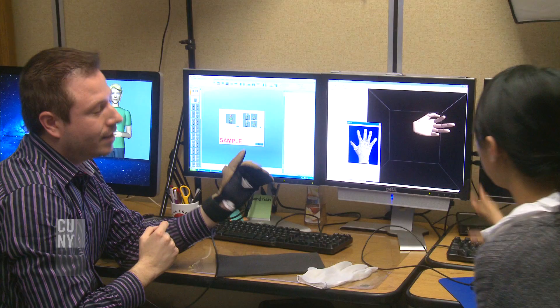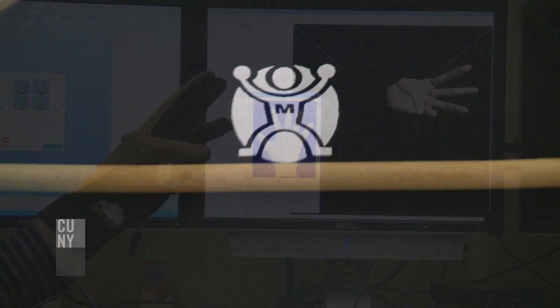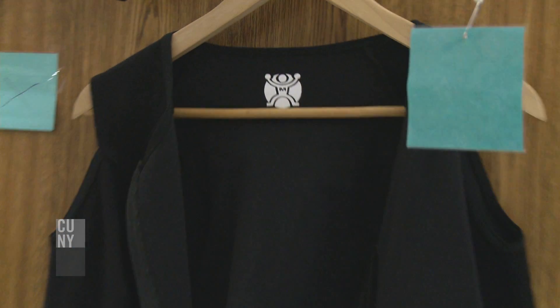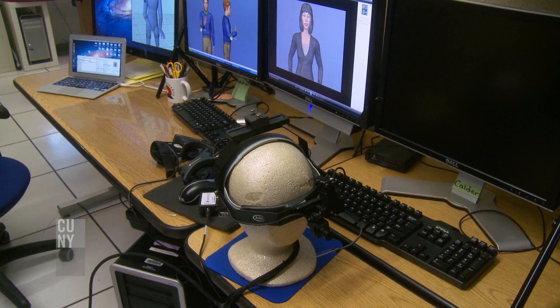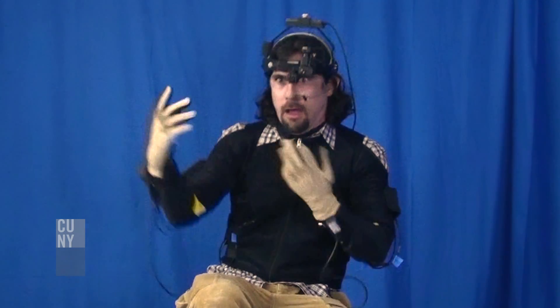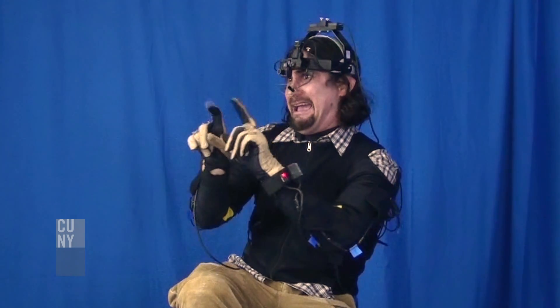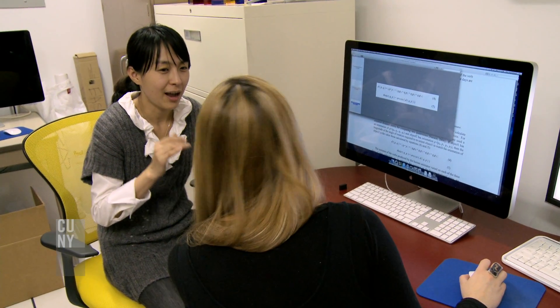We use a variety of equipment. We use motion-capture data gloves. We also use a body suit that looks like a spandex suit that has little sensors attached to it, similar to the technology in the Wii Remote that's part of people's video game systems. They also wear a head-mounted sensor that tells us where their head is in the room, so that way we know how their eye is aimed, we know where their head is, and so we can tell where they're looking in a room.